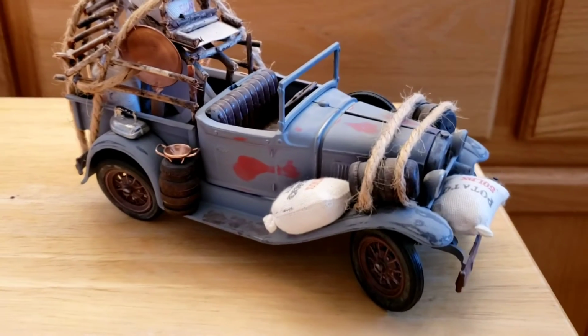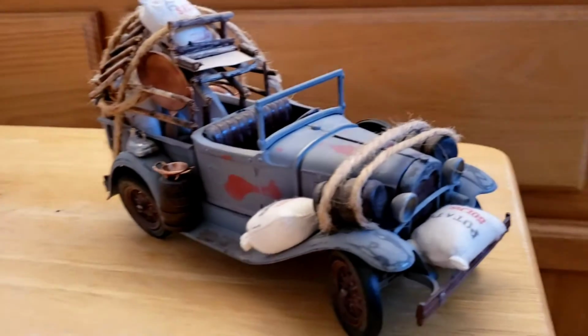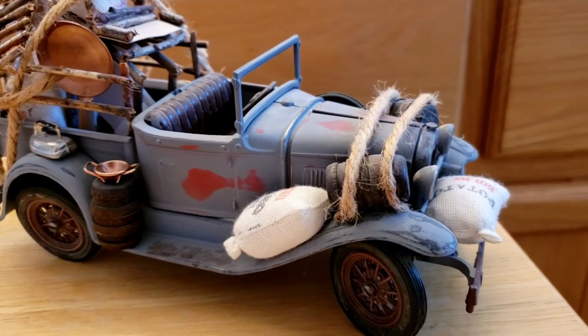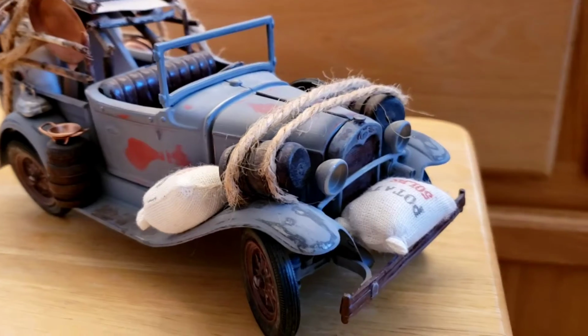So yeah, I'd like to show you the underneath, but I don't want to tip it upside down or drop it. With all the stuff on there, it is pretty delicate. And this is a really heavy truck. It's all metal. It's all die cast. Otherwise, I would flip it upside down to show you guys.